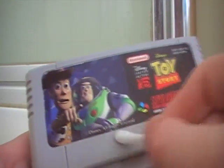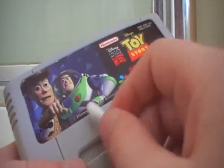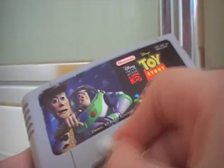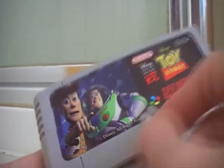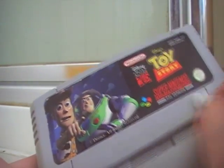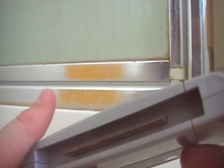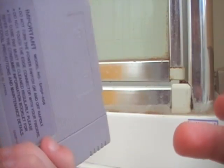Right now I'm using water because it's near the label, because there's little pencil marks. But yeah, so just wipe the rest of it down and you're pretty much done. It might be a little bit wet from the ethanol. That's alright. Let's try it.